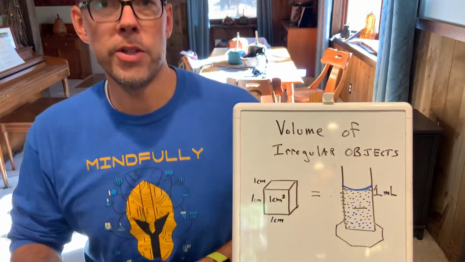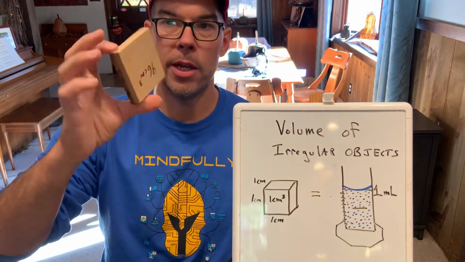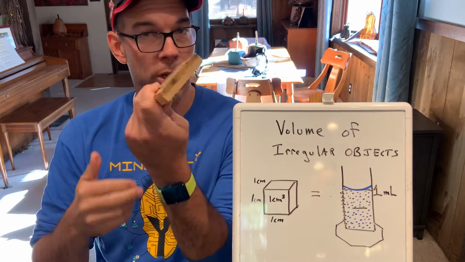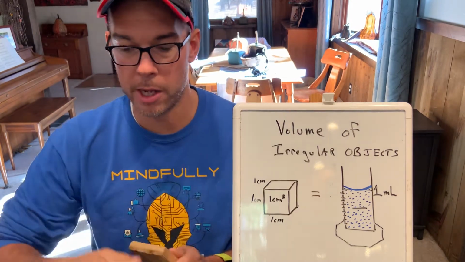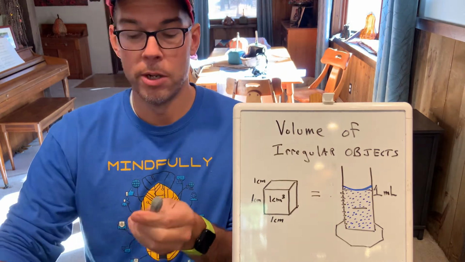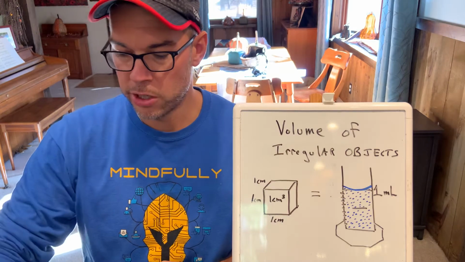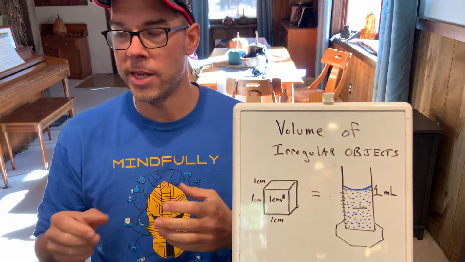Okay, so on this video, we are going to go from finding the volume of a regularly shaped object, such as this, which has a formula, to the volume of an irregularly shaped object, such as something like this. So first, the definition of volume is anything that takes up space.